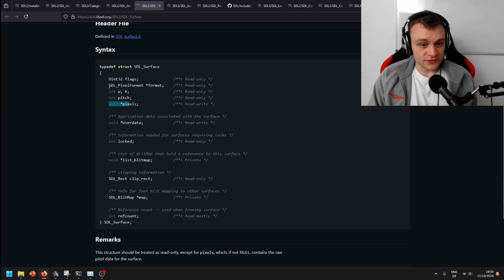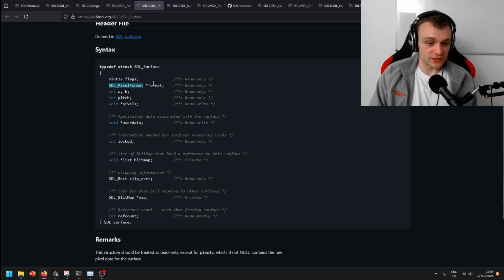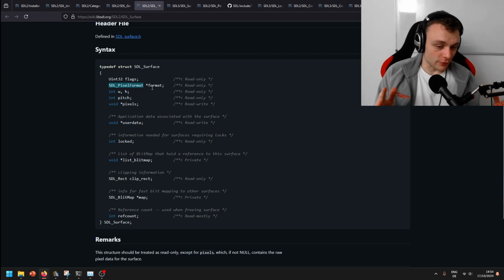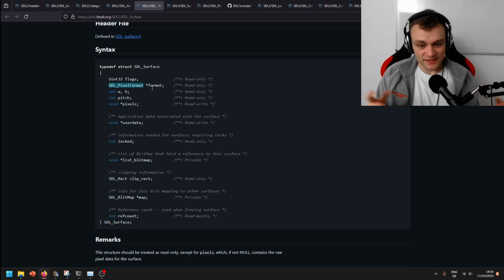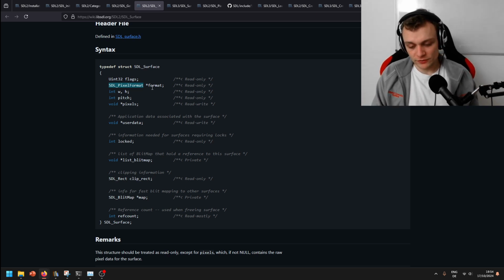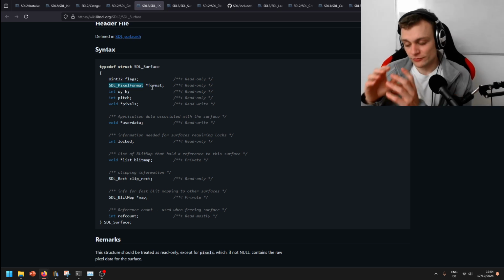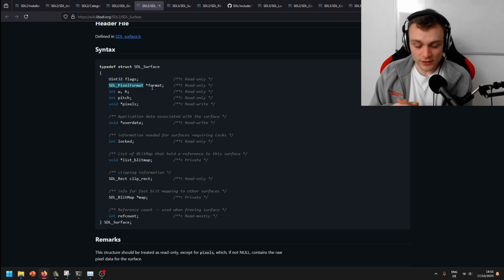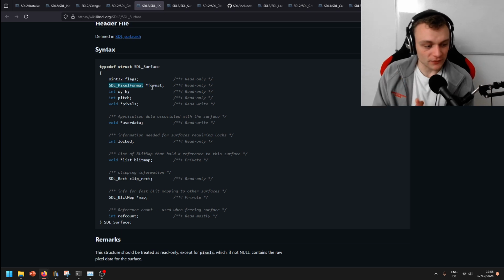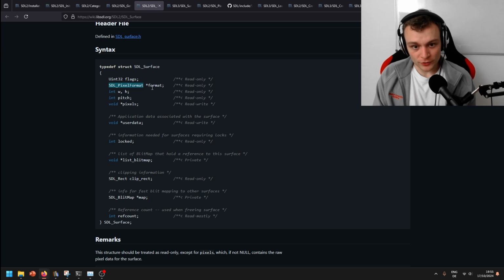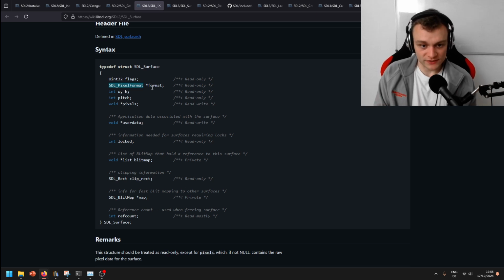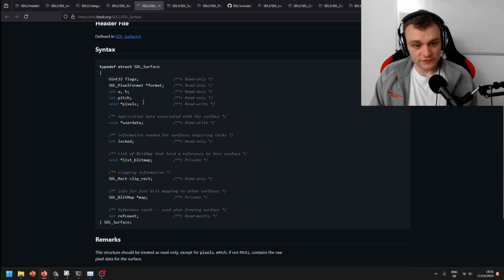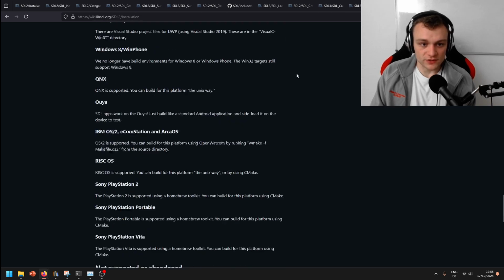And then very important is this so-called SDL pixel format right here. This format specifies the size that your pixels have. For example, if you're compiling to a very small computer, for example, a handheld video game, an old-fashioned thing, then the display might have only 8-bit pixels. Modern computers usually have 32-bit pixels, but this format here specifies the size of the pixels. And there should be a documentation for that here as well somewhere.